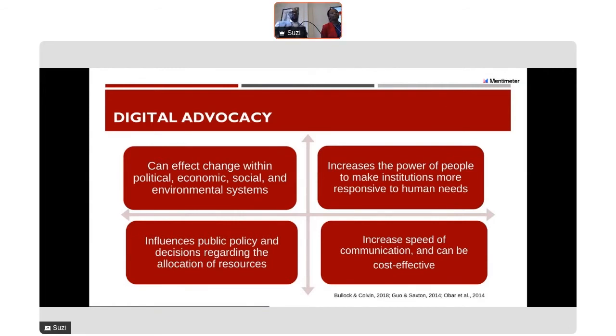A lot of times when I think about digital advocacy, I think about the advocacy groups and how those groups come together to begin the process of eliciting change, to create those feedback loops, to increase the speed of communication. All of those things happen through the social media platforms.